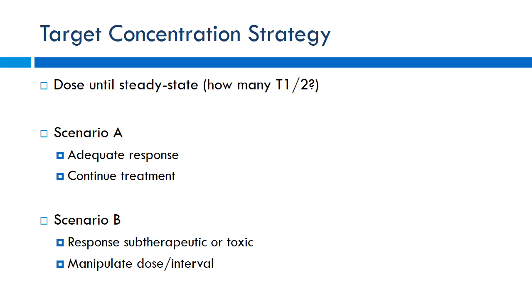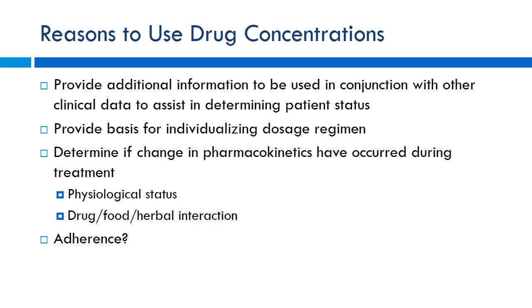On the flip side, you can tell when someone's toxic on their antiepileptics because you usually find them passed out in their seat or something, or they're very ataxic and not walking appropriately. So sometimes things will happen that prompt you to get a level, even though the patient might have been therapeutic previously. Just keep that in mind. At that point, we should be monitoring the dose and the interval, and we'll look at why we do each one of those in those cases.